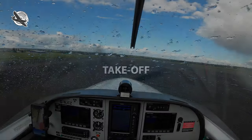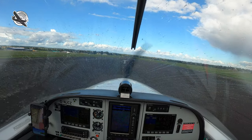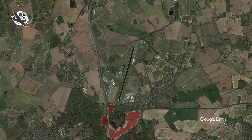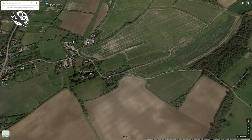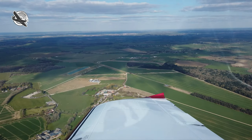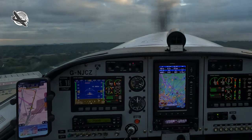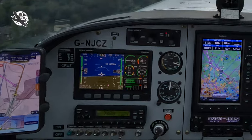Always follow the POH, but in a normally aspirated engine make sure the carb heat is used as much as possible and don't forget to close it before takeoff. Make sure you have a point on the runway where you abandon the takeoff if you are not at 75% of rotation speed but still have enough room to stop. If you're at a familiar airfield, you should have some suitable areas within 30 degrees of the runway ingrained to memory where you can put the plane if you suffer an engine failure shortly after takeoff. If you're at a field you are unfamiliar with, use Google Maps to seek out areas around the field. You should have your vital actions committed to memory for an engine failure after takeoff, and try to practice with an instructor regularly.